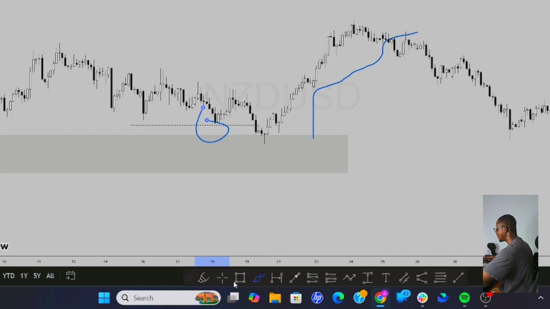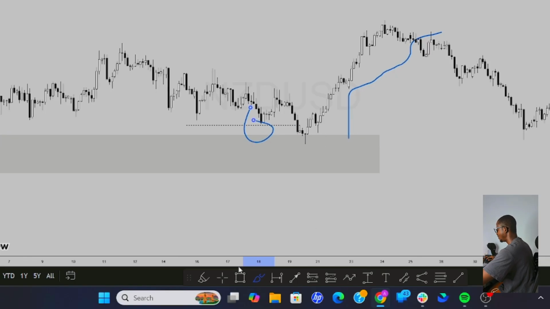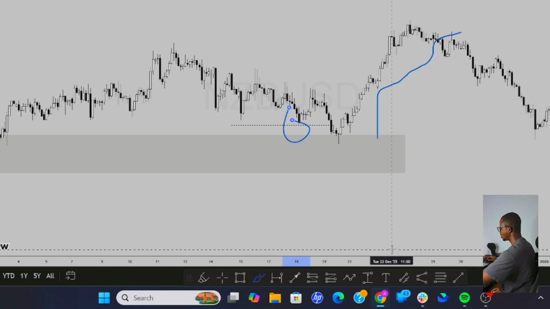So that is why it is very important for you to build your bias from the higher time frame, guys. So with this, I think you can trade effectively in the market with the higher time frame. Some people will just be trading without looking at the higher time frame. Wake up in the morning and boom, they jump on their platform, jump on their chart without even checking what is happening on the higher time frame. If you have been doing that, you had better change if you want to see a good result.